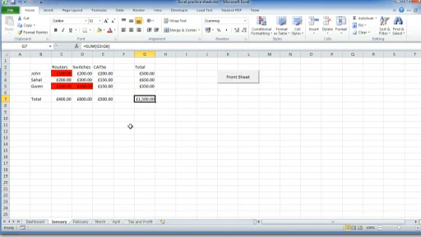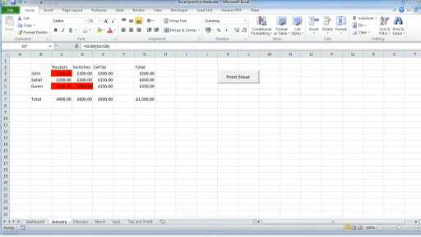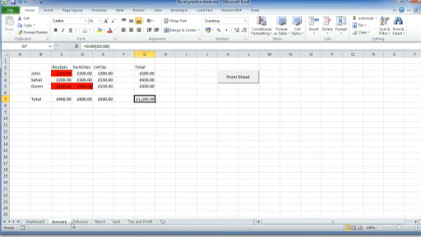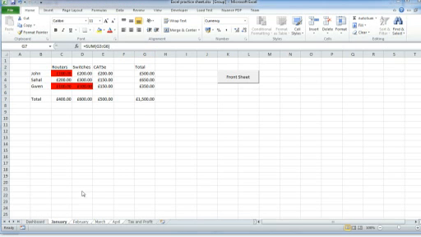Okay, what I want to do now is add a whole raft of new salespeople because I want to develop the idea of how we can use spreadsheets to basically get information from quite a lot of data. To do that, we're once again going to join all of the January, February, March and April sheets together. So click on January, hold shift down, click on April. We've grouped them. And having grouped them, we will add some rows.